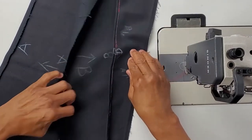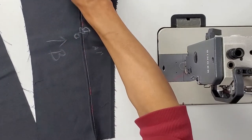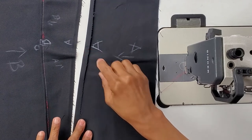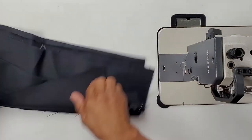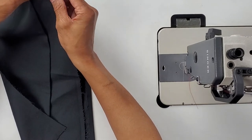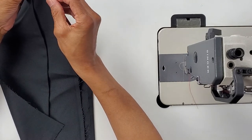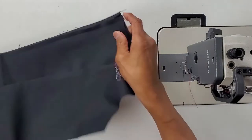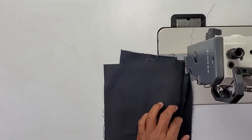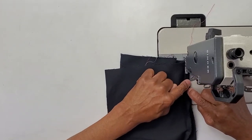And when we did this, we labeled all the pieces. So B go together, C, A. C means the top. Here's A to A, and an arrow to let me know this is A. So I put this inside. And that's the wrong way. Okay, we got the other side lined up, and I'm doing the same thing.